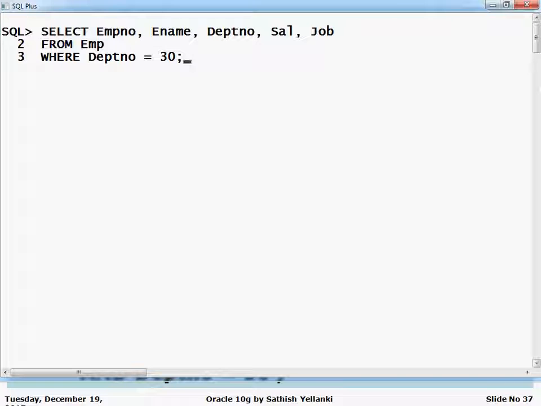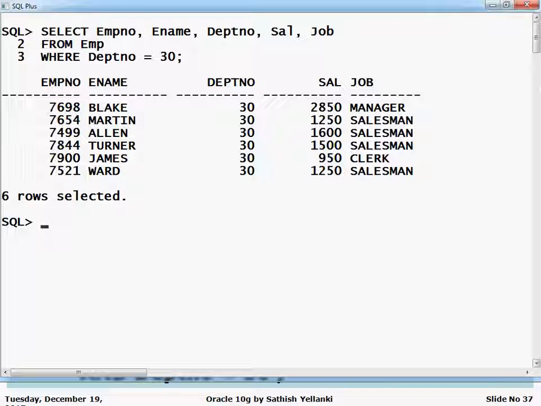I'm only trying to see the employees of the 30th department. How many are there? 6. My total employees in my organization are 14 and 6 are in department 30, so in the remaining departments, 8 employees are there. This is a simple calculation we need to have in mind.